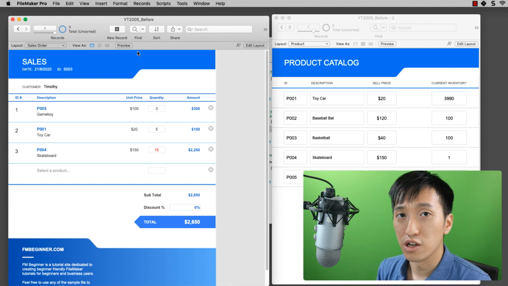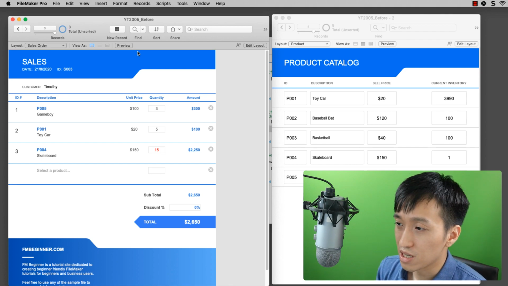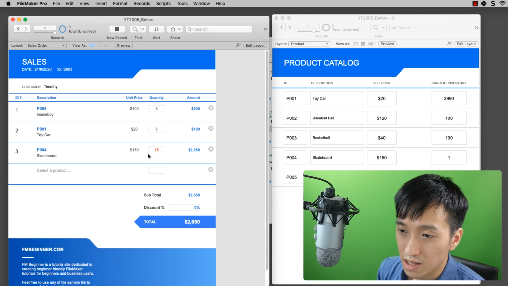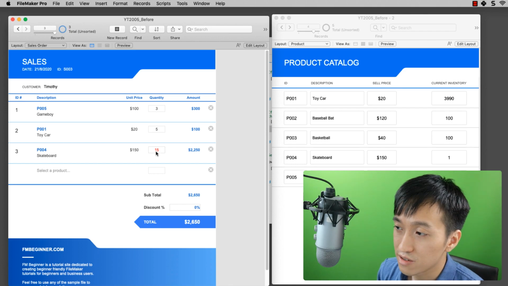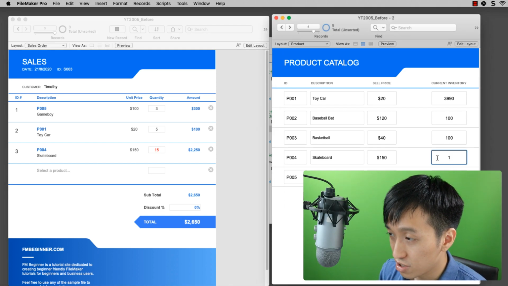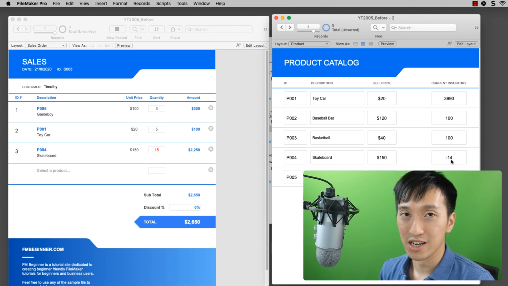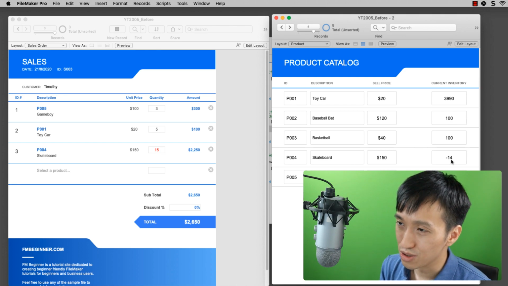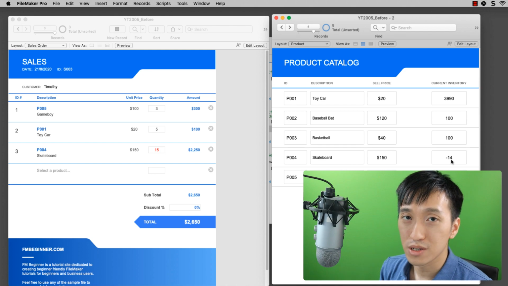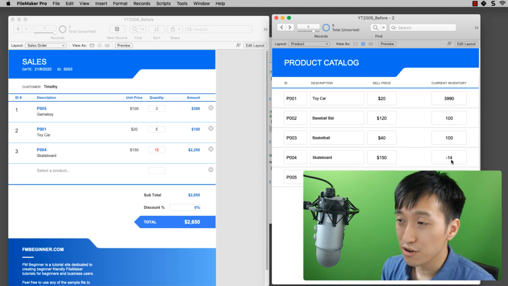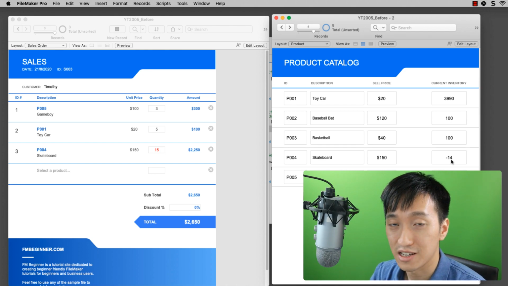And it really helps a lot in the long run because, for example, if I just let this go through, minus 15, and then I update the stock here, it becomes minus 14. When the user looks at your database and sees a minus 14 inventory, the level of confidence in your database just vanishes. So it's very important to make sure that your database doesn't fail, and that's why I'm showing you this technique in here.